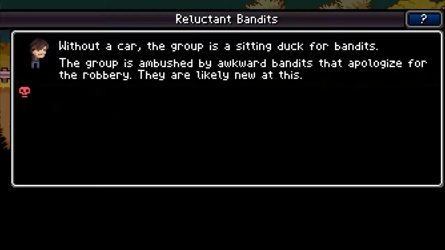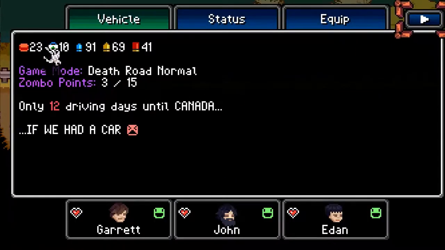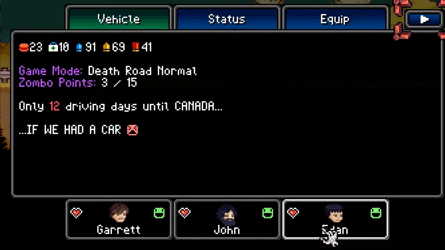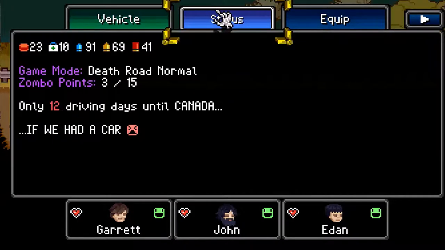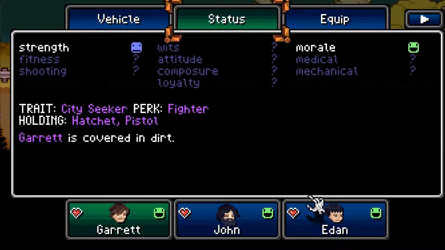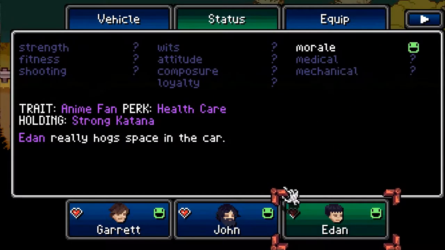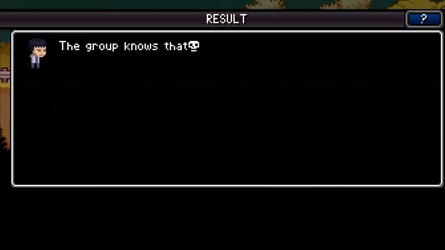Without a car, the group is a sitting duck of bandits. The group is ambushed by awkward bandits that apologize for the robbery. They are likely new at this. Well, 12 food out of how much? That's a little more than half our food. And if we choose to fight, everyone would take one damage. I mean, we need to feed ourselves for 12 days. We've got medical supplies coming out of our ass, and... What is Edon's medical skill? It's not telling us. No, he is our white mage. We'll be fine. Let's fight it.